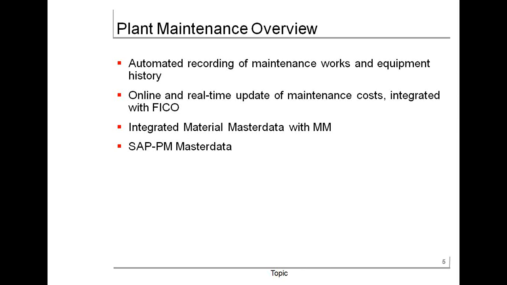And we also have some SAP PM master data. That means for implementing plant maintenance, the FI finance module, the controlling CO module, and the MM material management module are mandatory. Without these three modules, we can't implement plant maintenance, because we need to get the cost from finance, control the cost from controlling, and get the material from the material management team. So FICO and MM are prerequisite modules for implementing plant maintenance in any manufacturing industry.